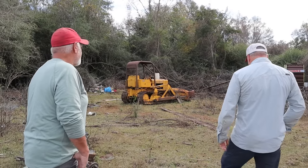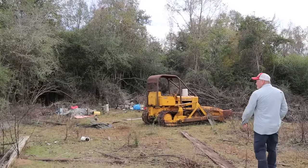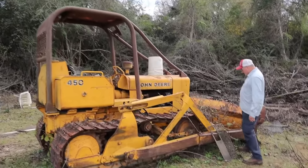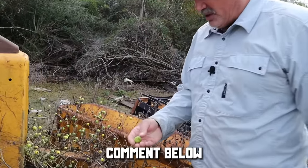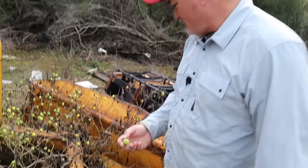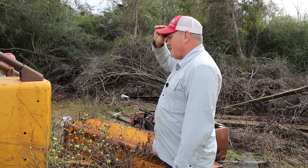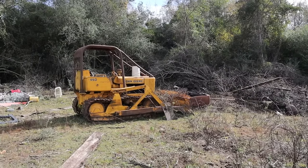Been in here a couple years, it looks like. Nice looking dozer. Yeah, it's not bad. I think he said it's been set 2 or 3 years, so it ain't been terribly long. But you can tell it's got, I'm not sure if that's watermelons or what. That's a joke, but look at these. Y'all let me know in the comments what y'all think that is right there. What is that? I know, I seen a bunch. He's evidently been out here practicing his golf swing. But it's a 450, probably an 80s model, early 80s.